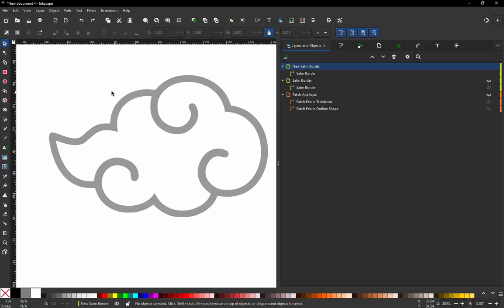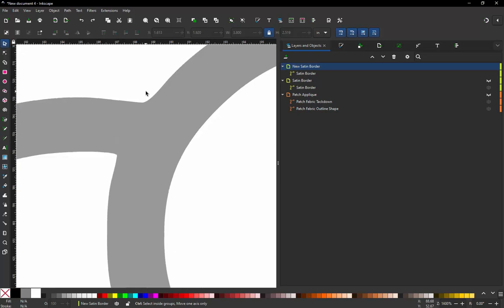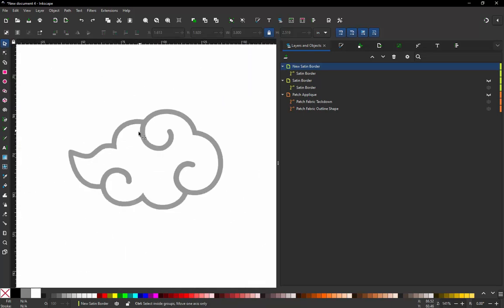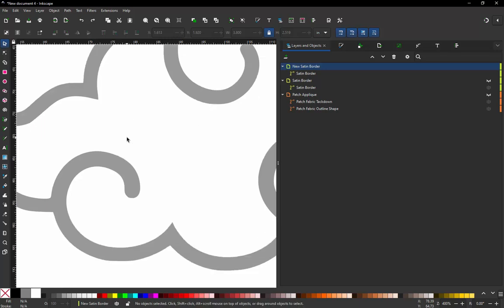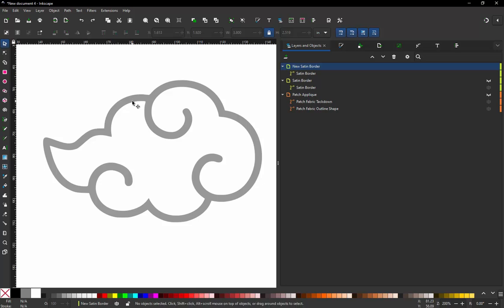And I think I accidentally moved my outline, so I don't want to do that. So that's the first step, okay? And now what we have to do is make all of our rungs to do just that, okay? To do that, I think the easiest way to accomplish this is probably going to be, let's see here, how do I want to handle this? I just got to think for a second. All right, I think I've got it. I think I know what I want to do here.